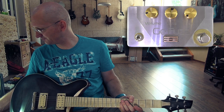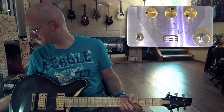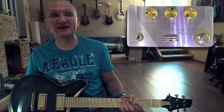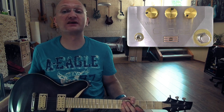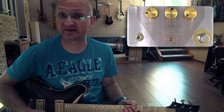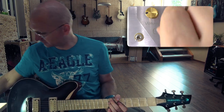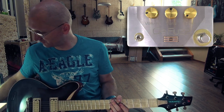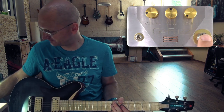See, there's volume, there's tone, and there's gain. It's nicely engraved, but that doesn't necessarily allow you to easily see it. Tone in the middle, careful with the volume. I think this switch is some kind of bassy boost or something. We'll find out.